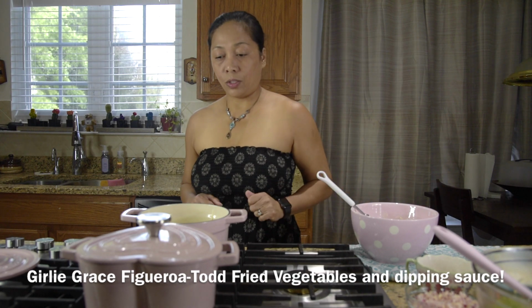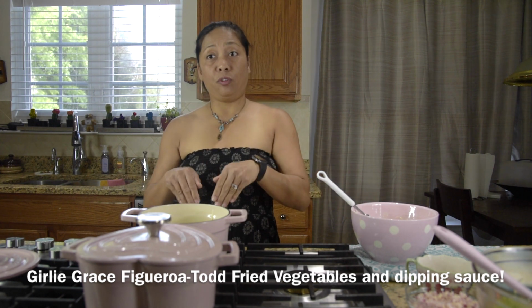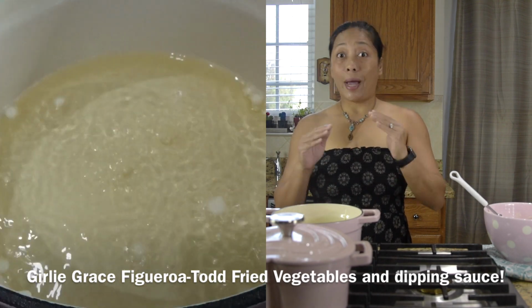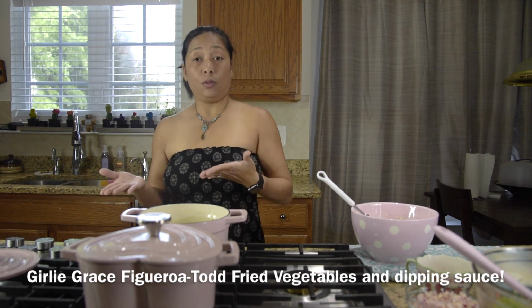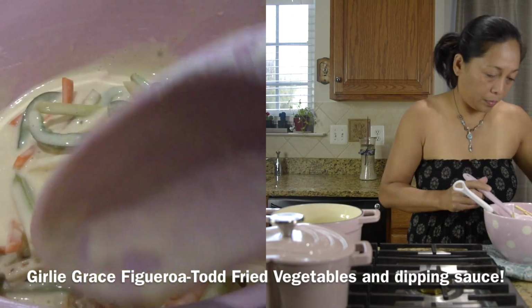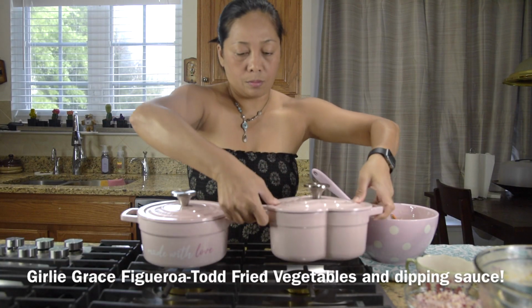So I guess our cooking oil is ready. Drop a tiny amount of batter onto the surface. If it hardly touches the bottom and it returns to the surface, it's at the right temperature. If not, wait for a little longer. Put some vegetables in here. When you're making your batter, make sure to use cold water.